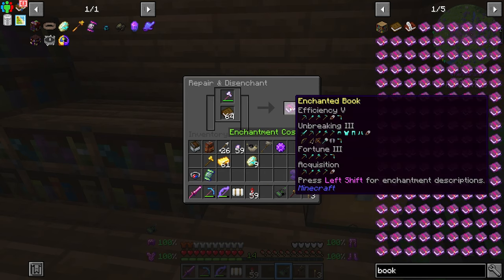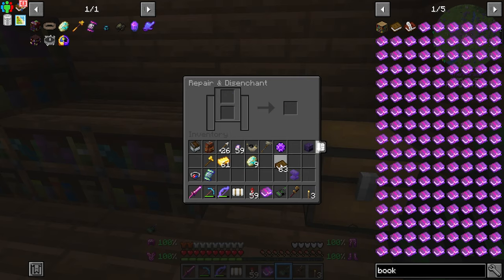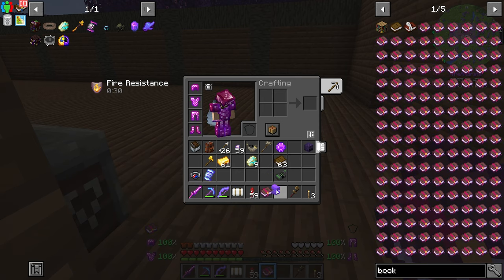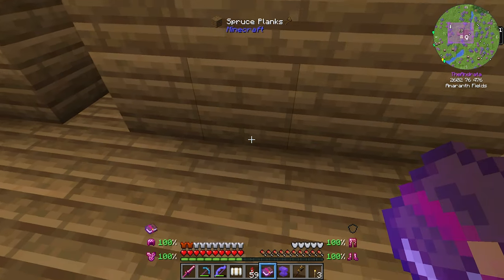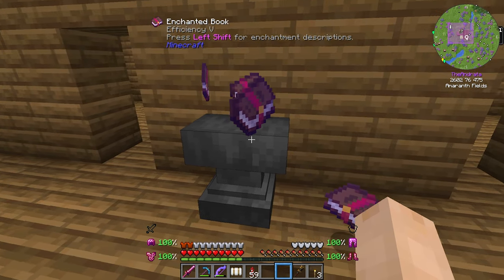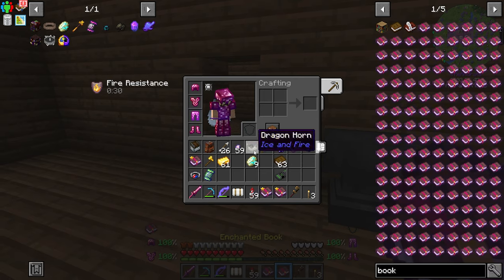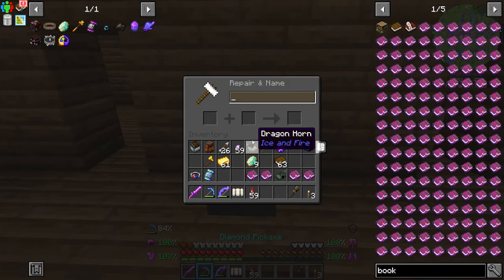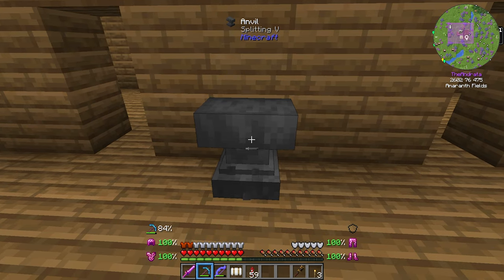It's you and you. Okay, so now we have this. And then if we split this. So if we take our book and we put it here, and then we drop the anvil on it, well, look, we got a bunch of different books: Unbreaking 3, Efficiency 5, Fortune 3, and Acquisition. Okay, that worked. And this actually operates as a normal anvil.